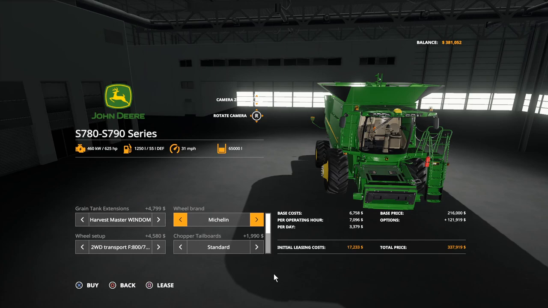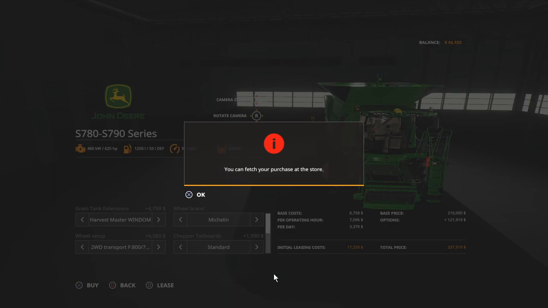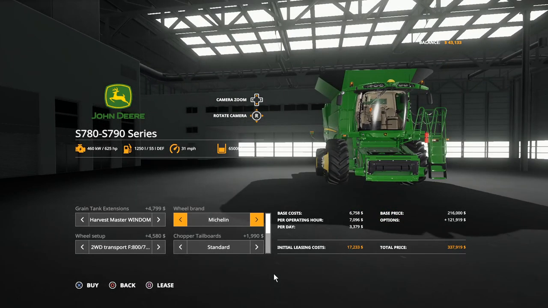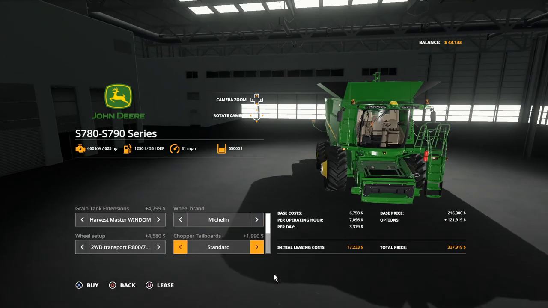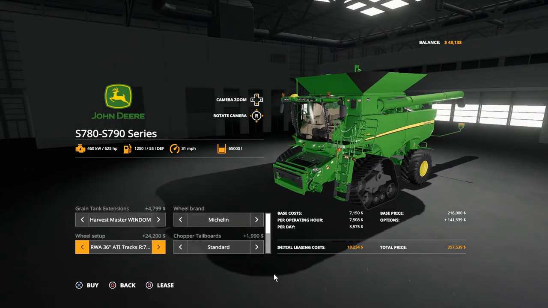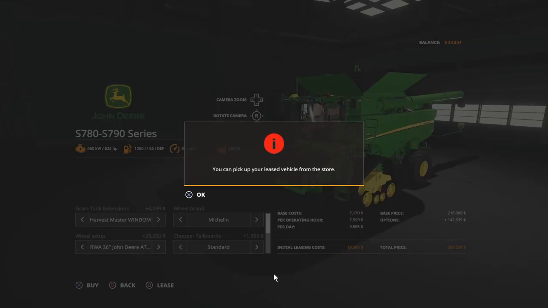Now, I need four of these. Ooh, okay. So we're going to... No, I did not want to do that. Son of a gun. I just bought one. I didn't want to buy one. Okay, we'll have to sell that. So if I have two of them without tracks, then let's go tracks for the second one as well. So we have two. Hello. There we go. Right there. I think that's it. So let's lease that as well.